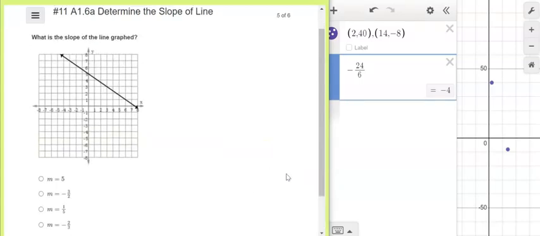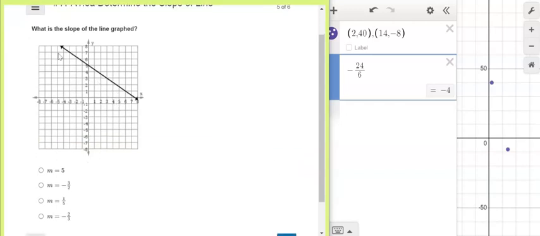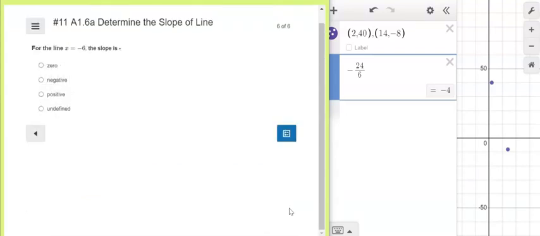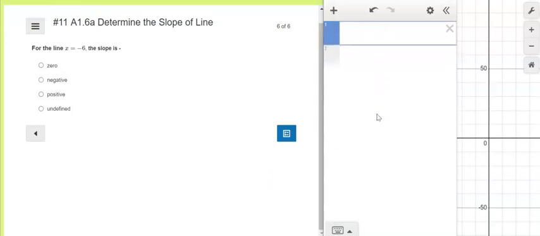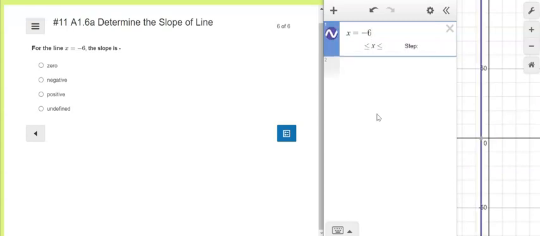Yep. All right, what is the slope? It's a negative slope, and then just pick two points and count. So that's negative 2 over 3, right there. And for the line x equals negative 6, what is the slope? You might think x is going to have a slope of 0, but you can always graph it and check. Oh, sorry, I was wrong. Y equals a number has a slope of 0, but x equals a number is an undefined slope because it's going up and down. Okay, that's that.